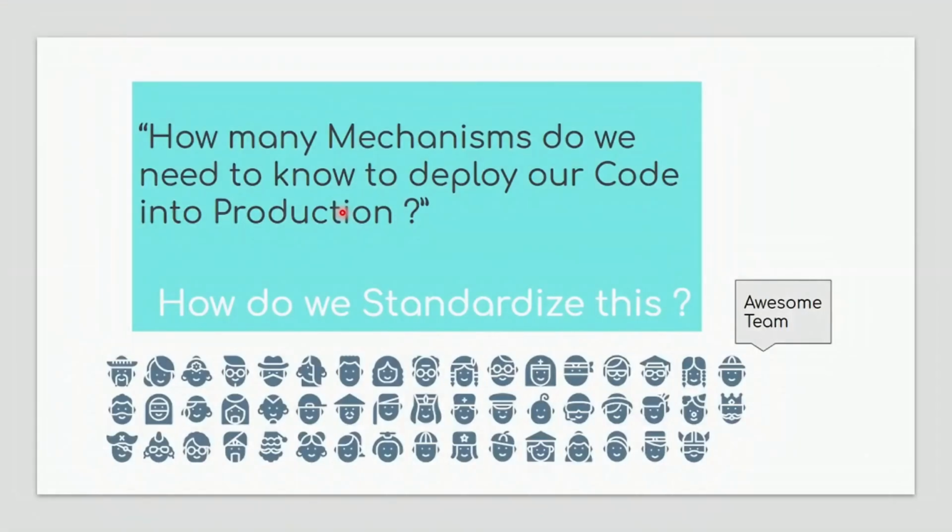Right, I'll move on. Now once we touched and established it, how many mechanisms do we need to know to deploy our code into production? That is the effective question that I always ask, and there could be different teams in your company, probably multiple, or it could be one if you're in a startup, or could be different demographics. And the second question is, once we have defined them, could be multiple, which we'll see in the next few slides, how do we standardize them?